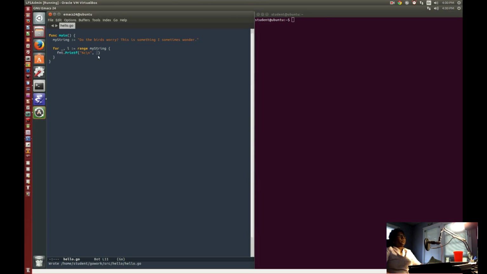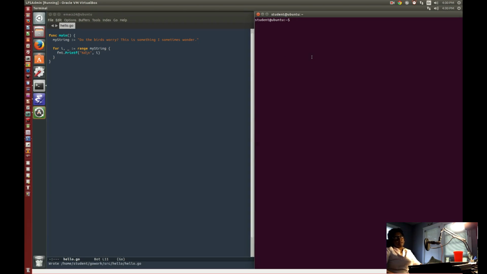Okay, so now we can also do it the other way. I might not care about the actual letter, so I can put an underscore, get rid of that, and put the index back in. And so now I want to print the index, so I'm going to change this %c for character to a %d for decimal.